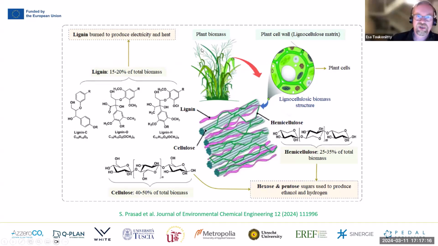So if you see the green material here, it's biomass. So what it's basically coming down to is the cellular level. The biomass is, of course, partly the cell walls and also partly inside of the cell membranes. But the cell walls are often this lignocellulosic material.